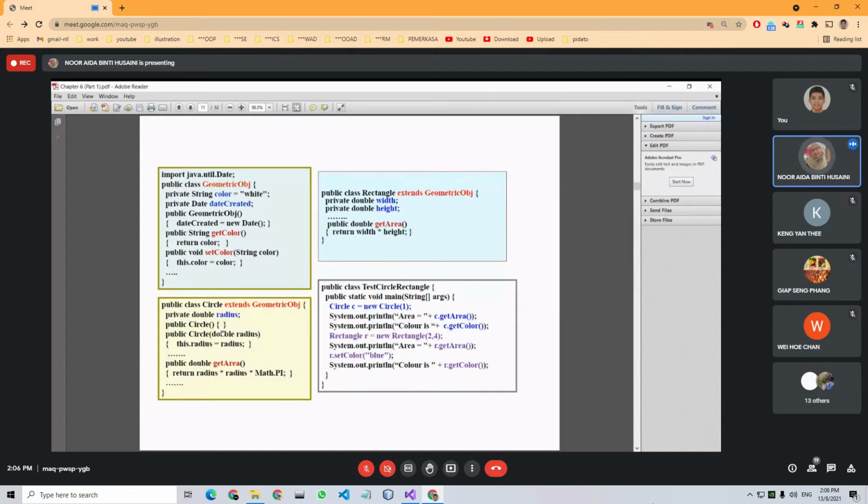In order to inherit the properties of the superclass, we use the word extends like this, extends geometric object. And then this one is your driver program.